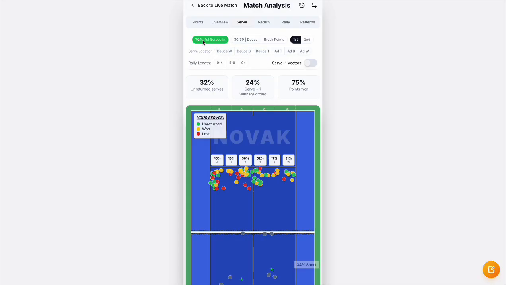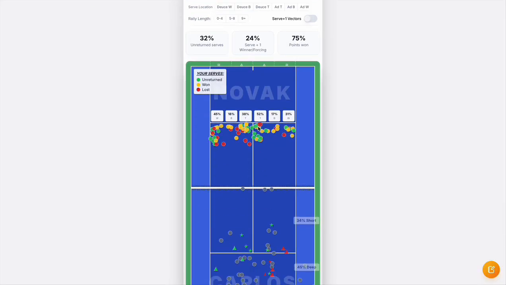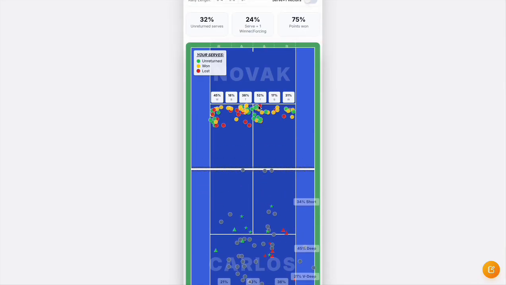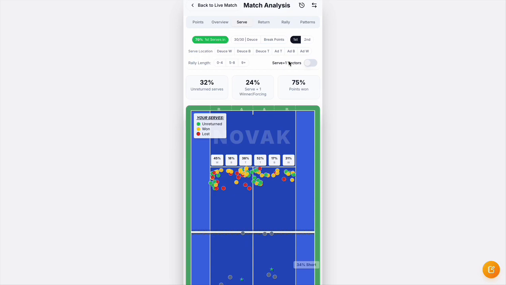Up here at the top left, I look at my first serves in percentage. 70% is great for Alcaraz over the course of the match. I can see on deuce points 80%, so he actually upped his percentage on those key points. And break points he was 67, so right around the same. So 31%, 52%, and yeah, he was already taking a lot of advantage of the fact that he was winning so many points going ad T. So I would say Carlos did a great job taking advantage of the bump here and continue reducing body ad serves potentially. Although it was a high percentage, much higher than on the deuce side for wins there.